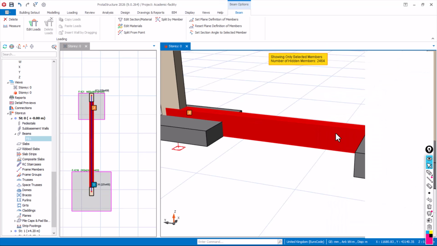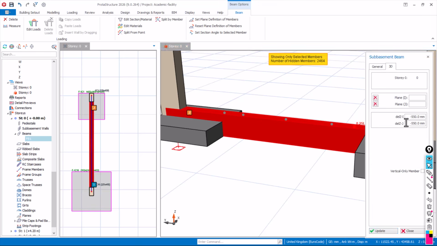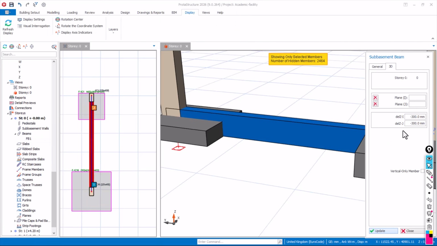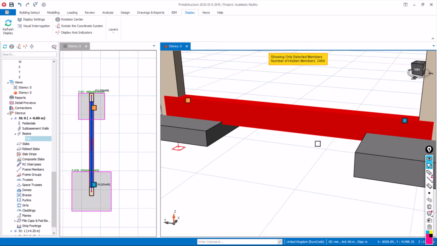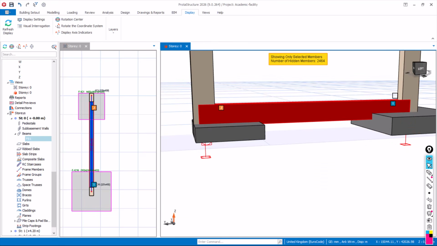The minimum that you can allow so that your beam does not rest on the ground is 100 and above. So in this case, I'll come back here and put my value as 300, and also 300 here. In the course video, I explain more about how to do this because it is very long. I'll put 300 and say okay. Now I'll wait for that to finish. You can now see that it is being lifted from the soil.